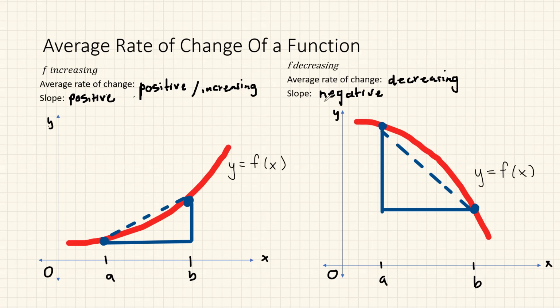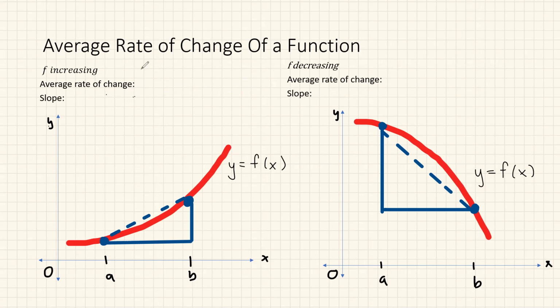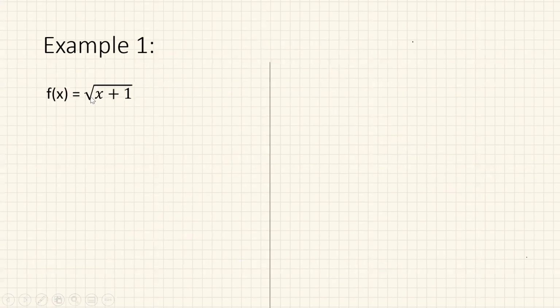Okay, so let's go ahead and continue to an example. In this example, we're given f of x is equal to the square root of x plus 1, and we're going to use our difference quotient. So our first step will be to write the equation. So we're going to write this. It'll be a good time to commit this to memory.